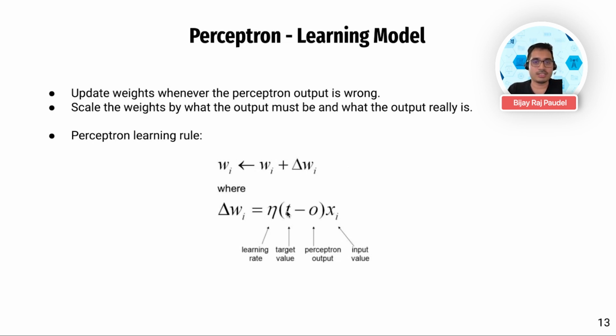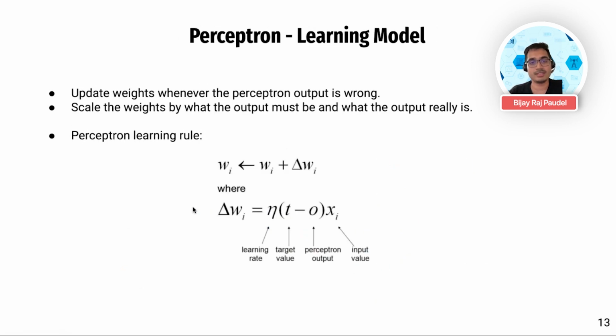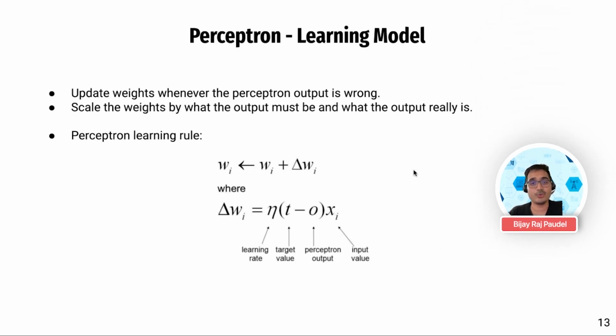So this t minus o in this equation, here, that is the error, what is the target value and what is the output. And you scale that with some learning rate, like how fast you want to change the weights, and you apply that change to the initial weights. So in this example, you change W1, W2, Wn, everything, and that way we saw that in the connectionist model, when weights change, the function changes, what is defined in the function changes. So that is the basics of learning, or the perceptron learning rule.